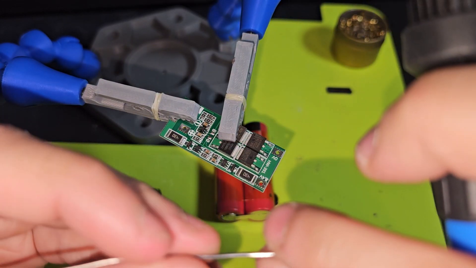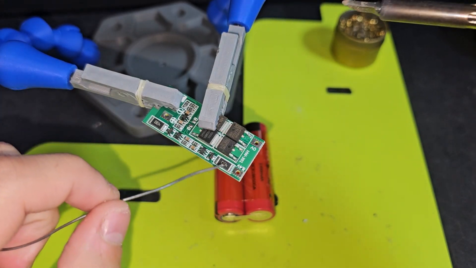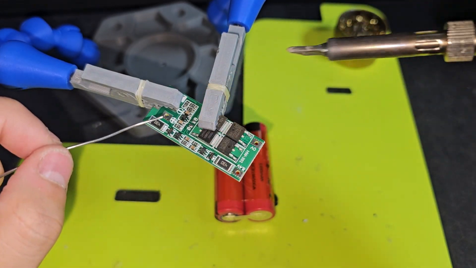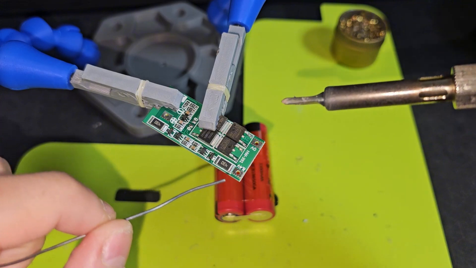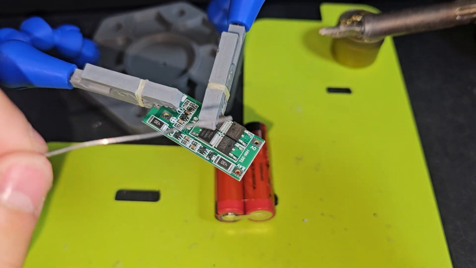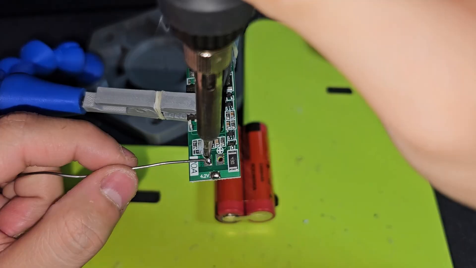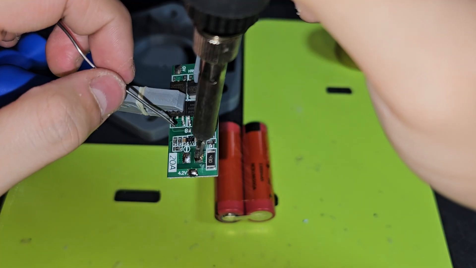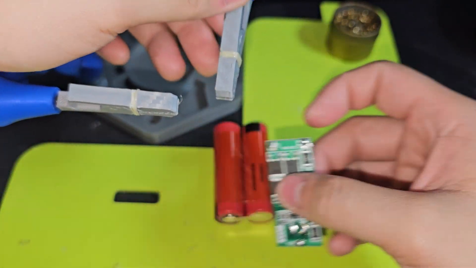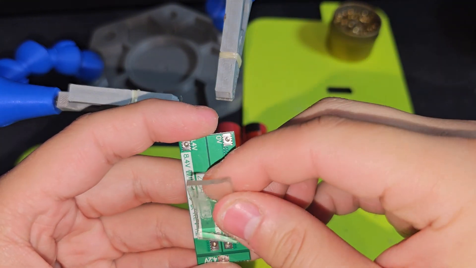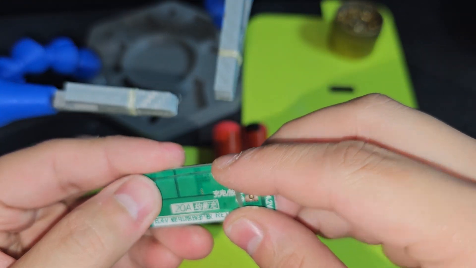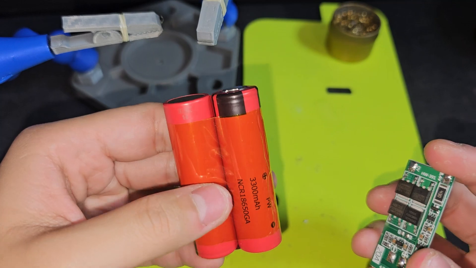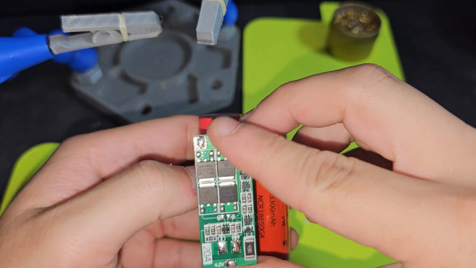Now, I'm going to be soldering the BMS a little bit, putting some solder right here, for all the connections, so that I can connect it easier. There we go. We are done with the motherboard. Now, I can put some double-sided tape onto the back of the BMS, tape it right onto the battery itself.